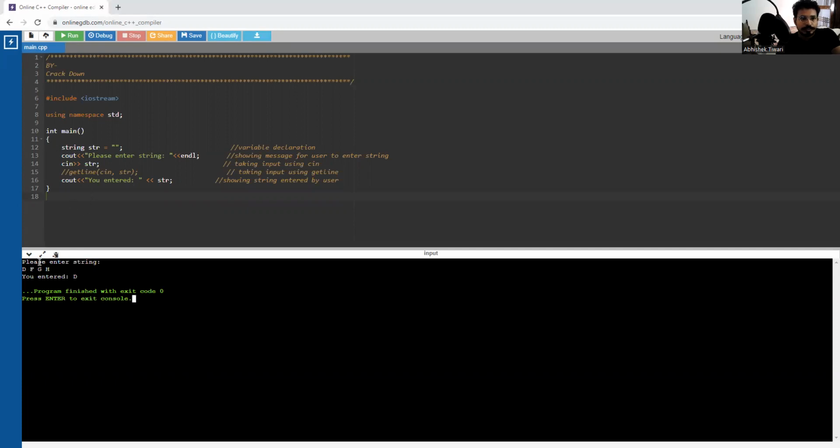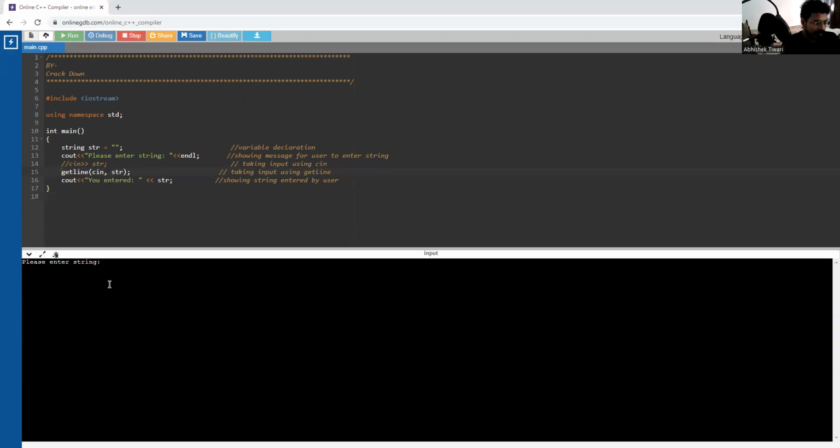So what do we use to take the whole line? If we come to line number 14, we comment out this cin. Now we are using getline, and we store the result in str. It takes two parameters. One is cin, meaning console input, since we are entering in the console, that's why we pass cin. The other is the variable in which we have to store the value we entered, that is str.